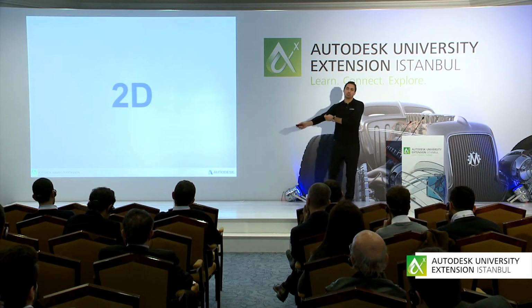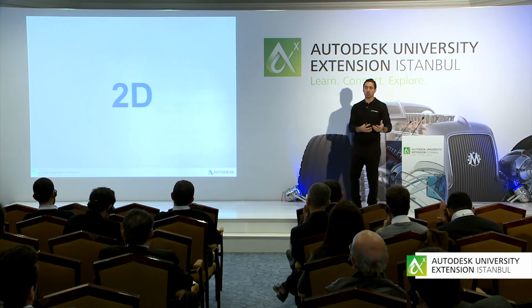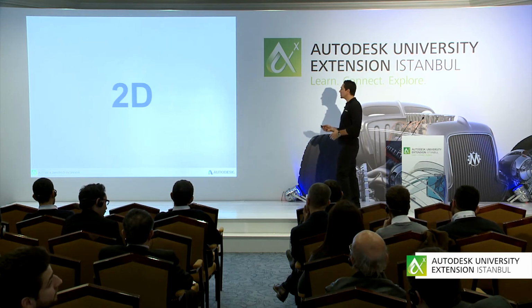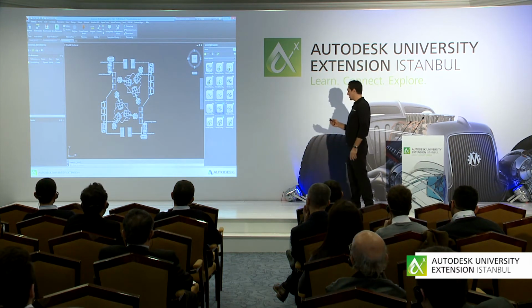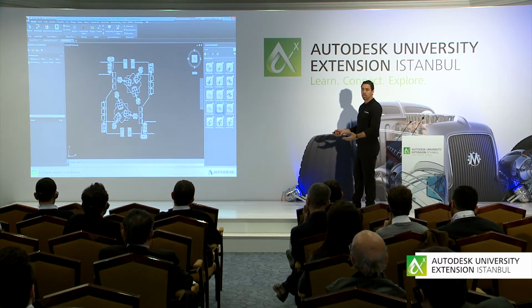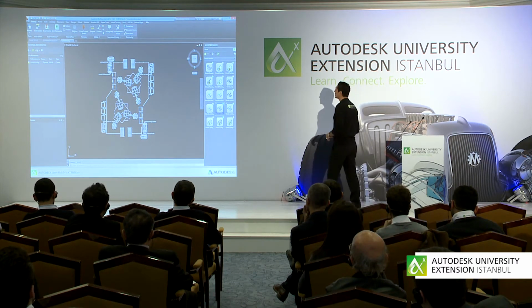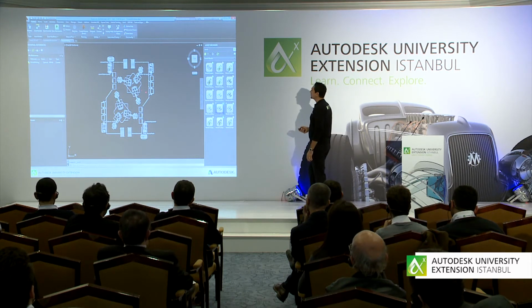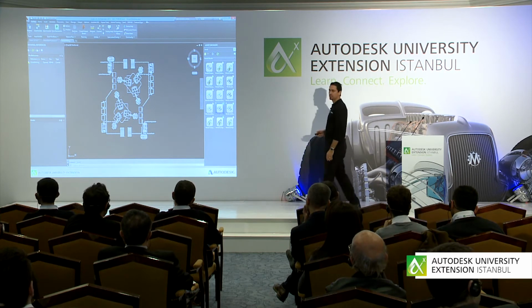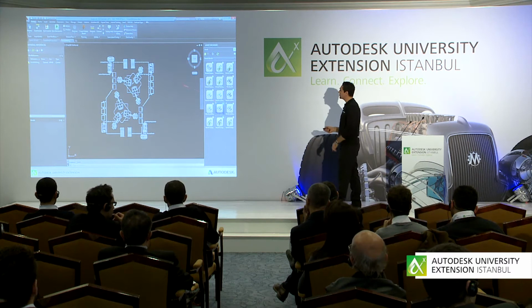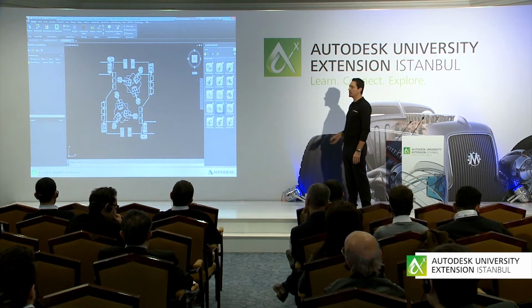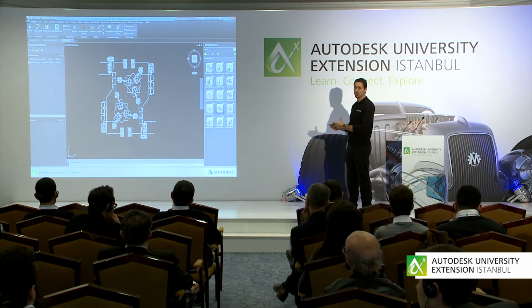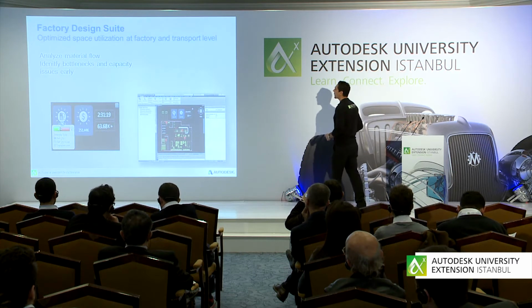So 1D, we spoke about 1D. Now we're going to take that information that we did in 1D, and we want to translate that into the 2D environment. So in the 2D environment, AutoCAD, you lay out your blocks and so forth traditionally, right? But within the Factory Design Suite of AutoCAD, you can connect to your asset browser. You can drag and drop these components into your factory layout and connect the pieces, and then you have a 2D environment.